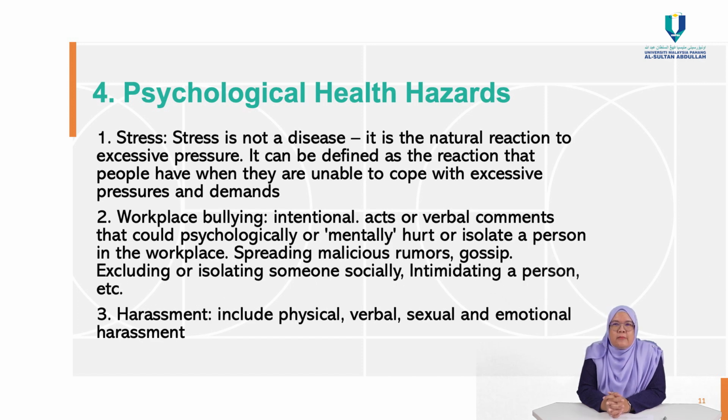Okay, so the last type of physical hazard is psychological. From the word psychological, we can define it as factors in the workplace or environment that can negatively impact a person's mental and emotional well-being. These hazards can contribute to stress, anxiety, depression, and other mental health issues. Psychological health hazards are increasingly recognized as important aspects in overall occupational safety and health. Some common types of psychological health hazards are stress, workplace bullying, and also harassment.